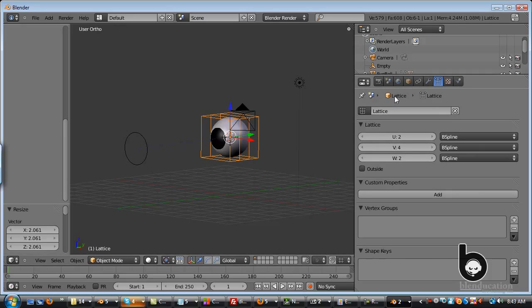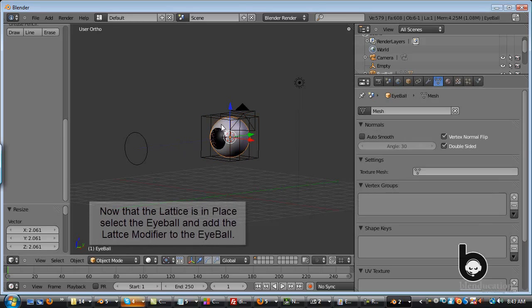That's going to allow us to modify this thing and make it look pretty clean. You can add more or add them in different ways. We'll talk about that a little bit later. We can also change the name of the lattice to maybe controller, but for now, we're just going to leave it as lattice.